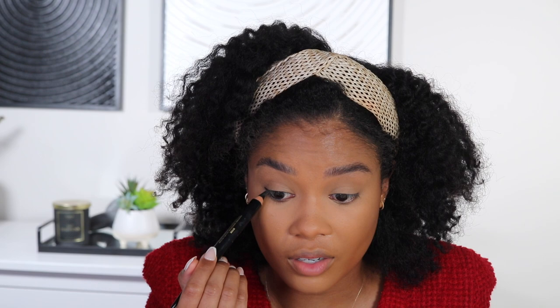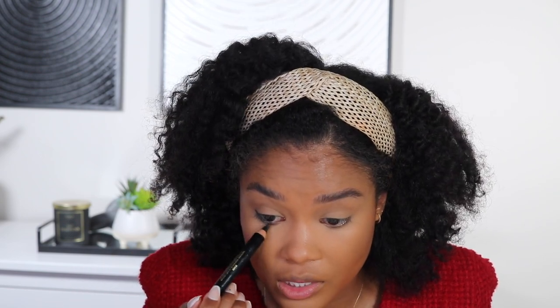I pretty much have very soft features on my face, so my eyes are where I really like to define and bring some added dimension. So I love to do that with a nice eyeliner. Really just focus more on the outer side of my eye. I'm gonna flick it up a little bit so we have a mini wing, and then bring it down.